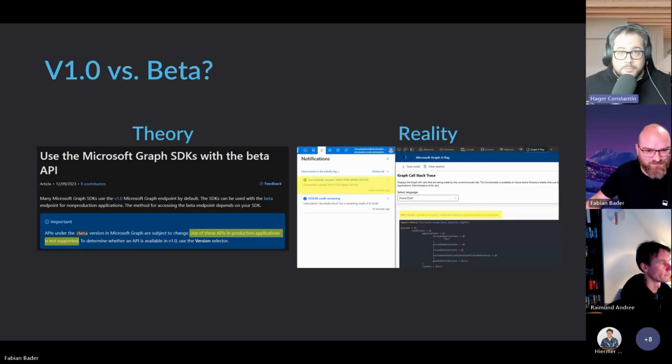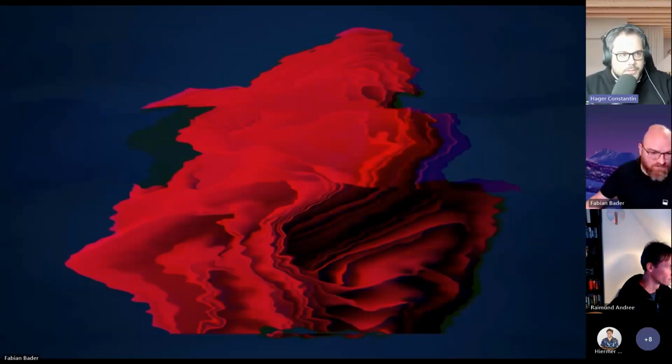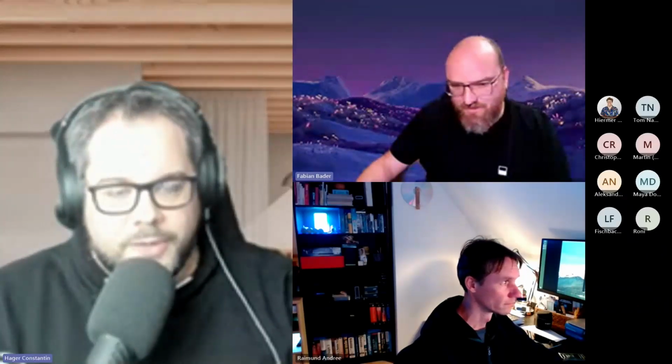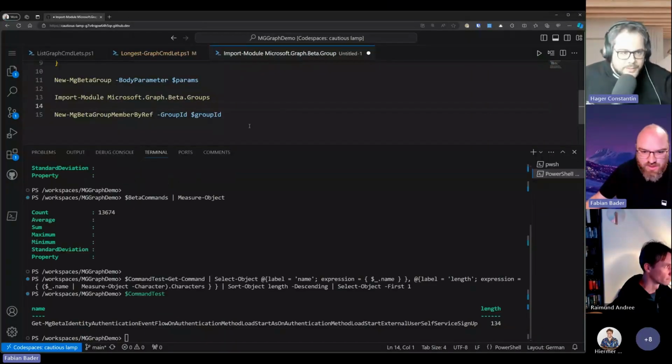Do you prefer to add the scopes at the authentication? Do you use device code authentication, or what's your preferred method to authenticate to Graph? Or are there different scenarios where you use different stuff? Let's talk about that. Yeah.